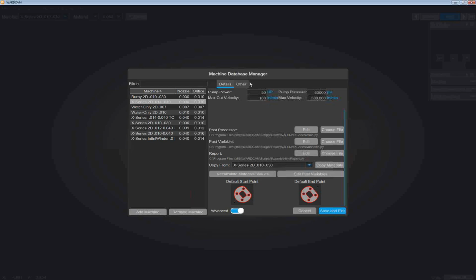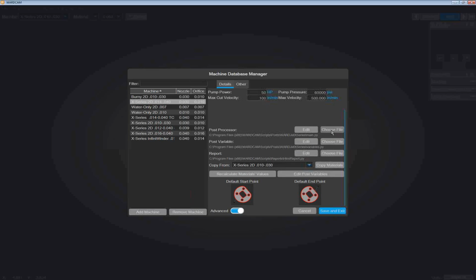Now, if you've got multiple people that are programming off of WARDCAM, you can change where it's going to pull information like the post processor and these post variables from. So by default, WARDCAM is looking at the local C drive.